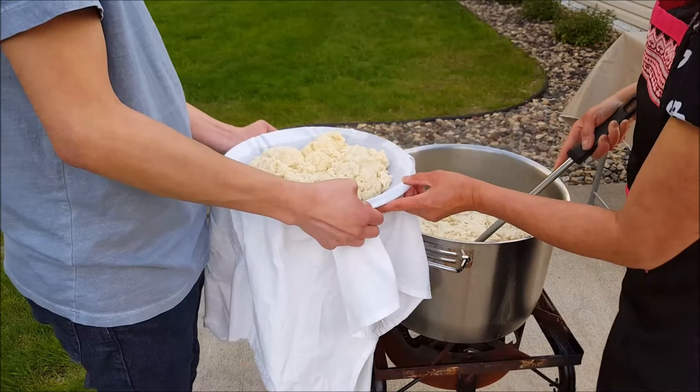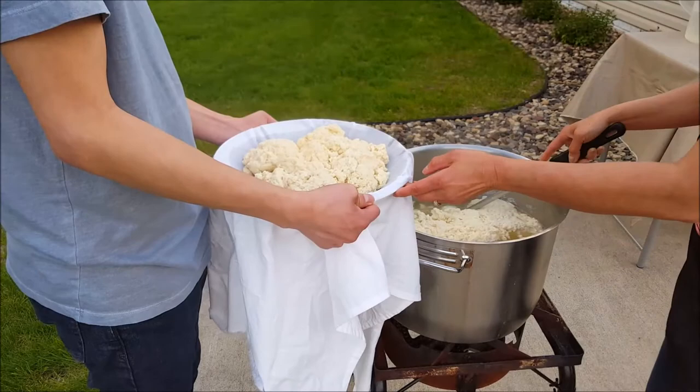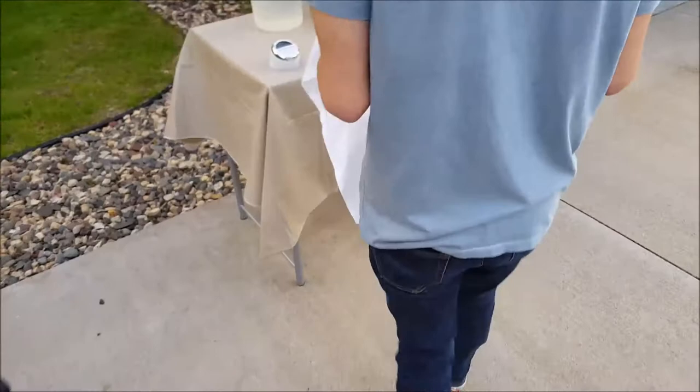Lower. Does it burn you? No? I think that should be enough. Okay. So let's bring it over to the table. Let's bring it to the table, and this is how we're gonna do it.